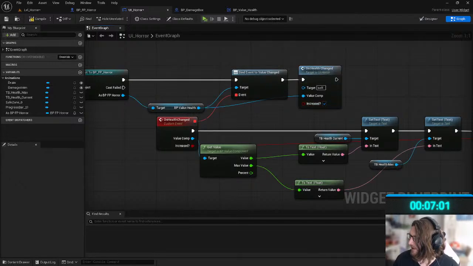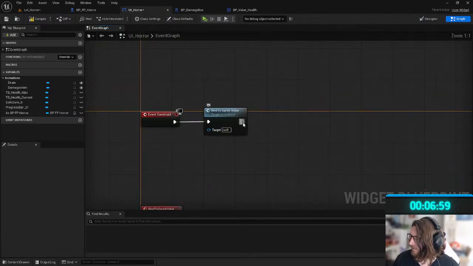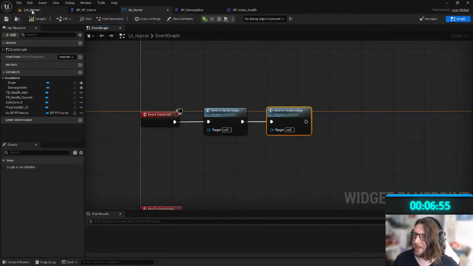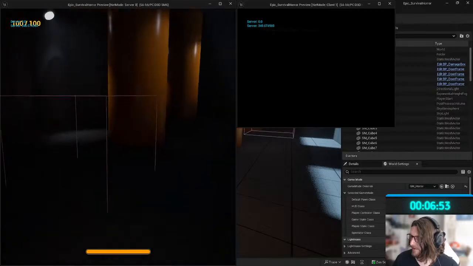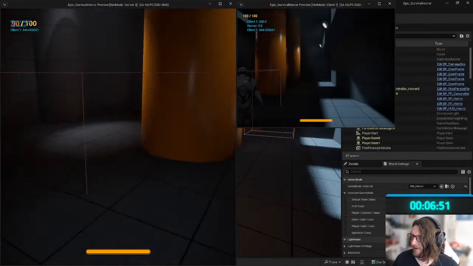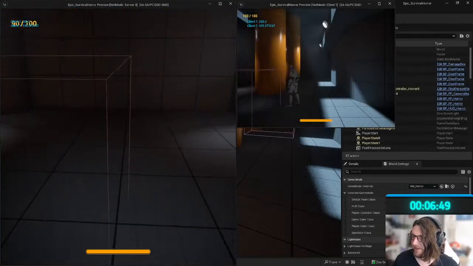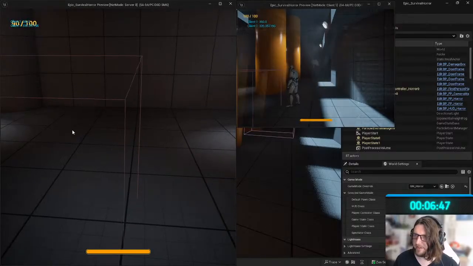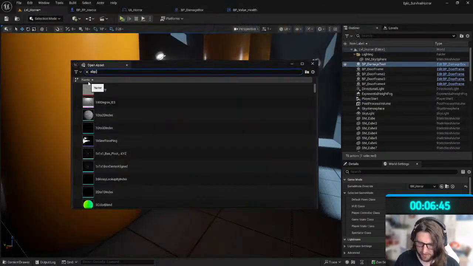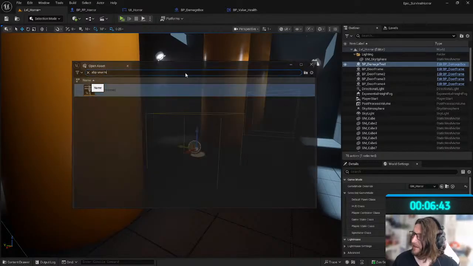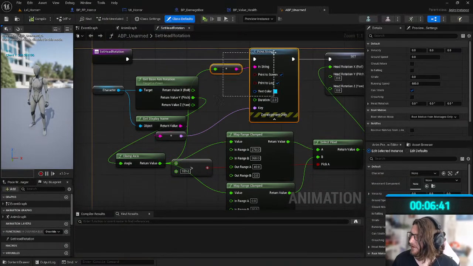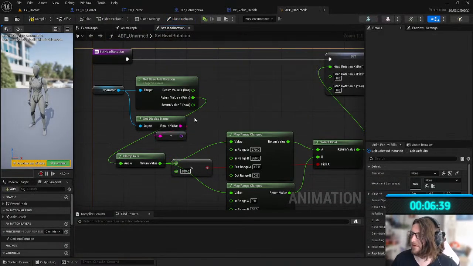Was it an increase? Yes. And I also didn't actually bind to it. So again, forgetting to call the functions that we write. Okay, so we've got 100 health here. Get the little flash. I need to get rid of those debugs in the ABP unarmed. Get rid of this.